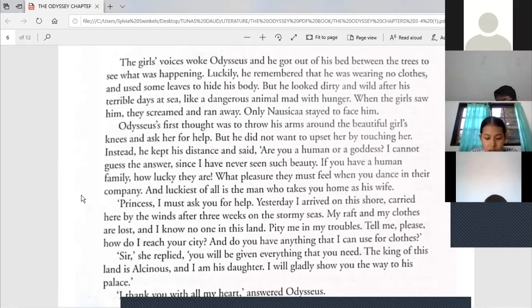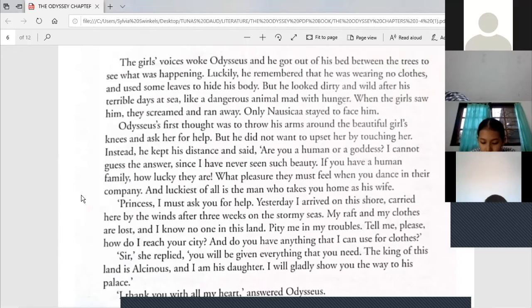"Princess, I must ask you for help. Yesterday, I arrived on this shore, carried here by the winds after three weeks on the stormy seas. My raft and my clothes are lost, and I know no one in this land. Pity me in my troubles. Tell me, please, how do I reach your city?